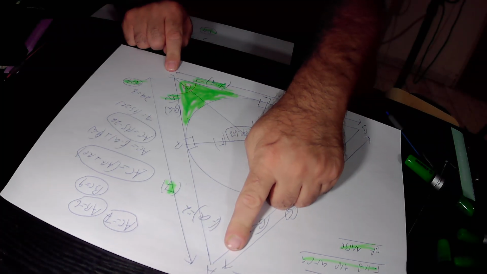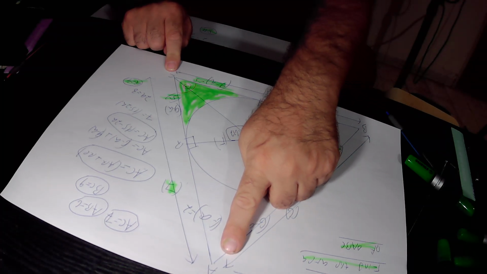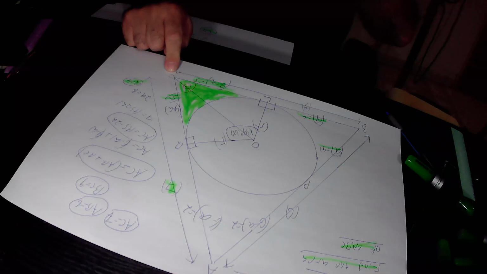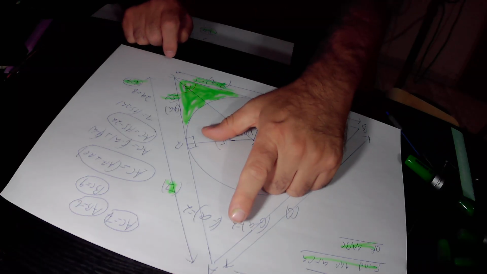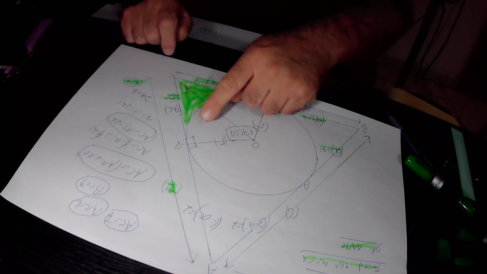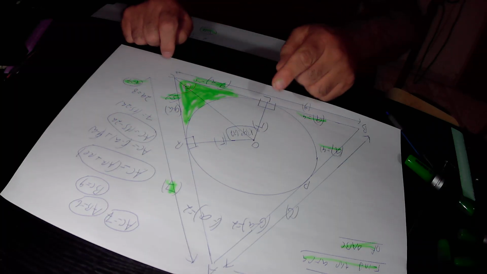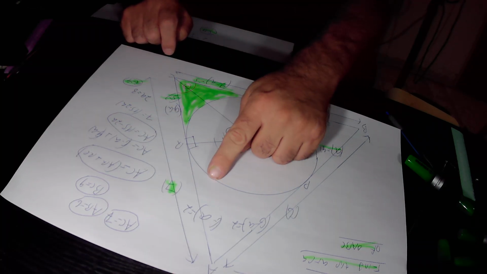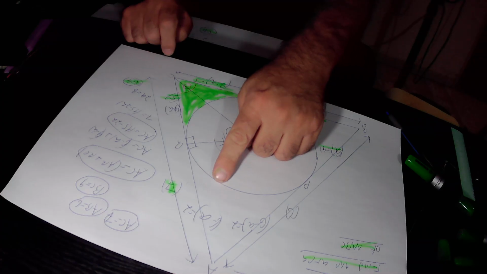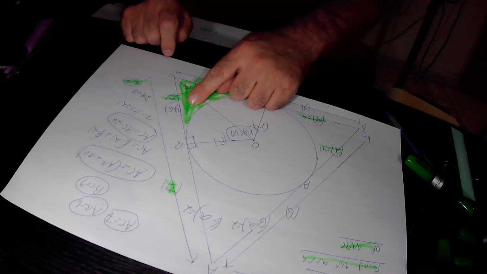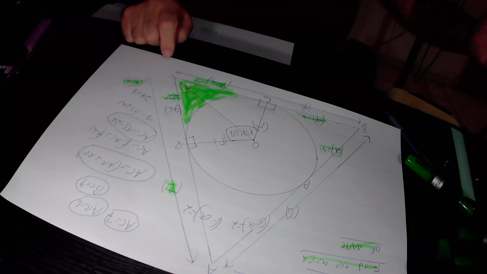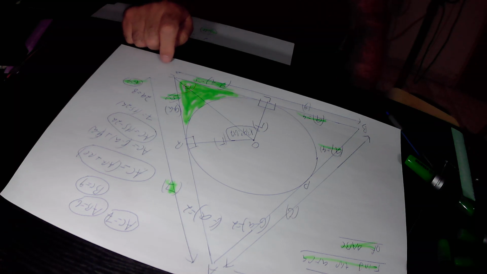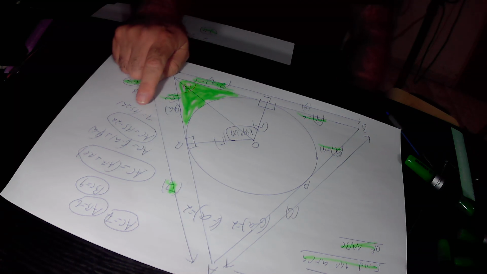AC equals 7 units in length according to what is given in the question. AC consists of two line segments, AQ and QC. And therefore, AC equals AQ plus QC. AC equals AQ, that is 6 minus a, plus QC, that is 9 minus a. So AC equals 6 minus a plus 9 minus a. 6 plus 9 is 15, minus a minus a is minus 2a. So in total, AC equals 15 minus 2a.